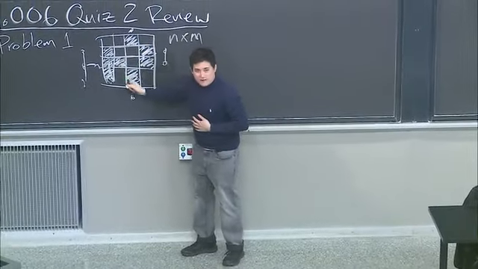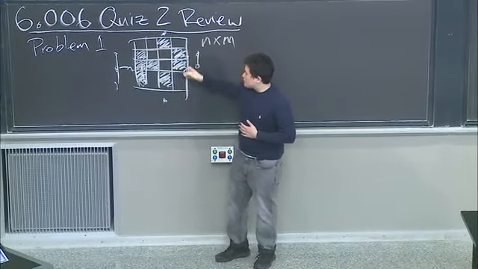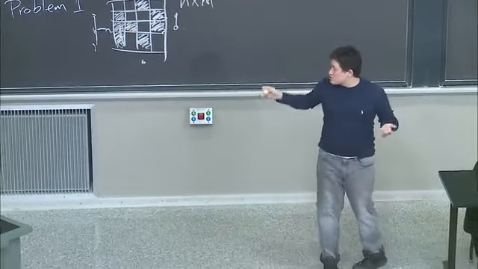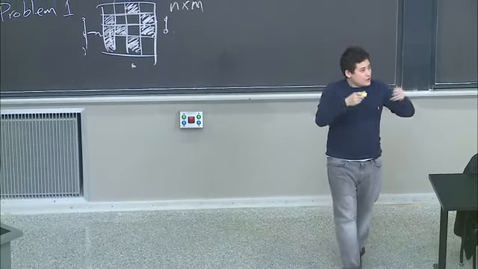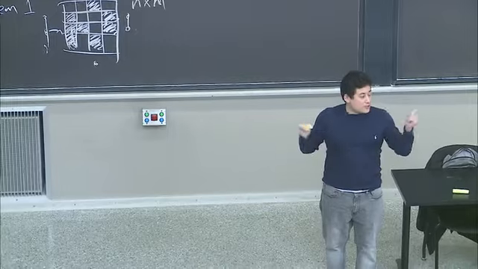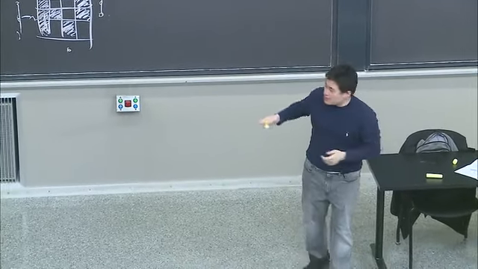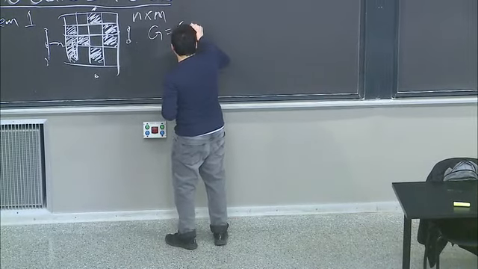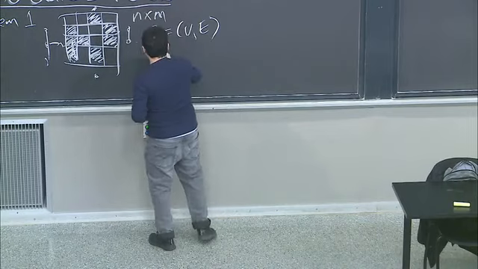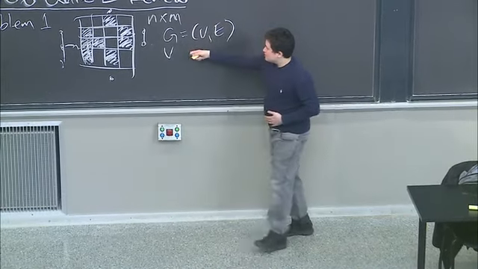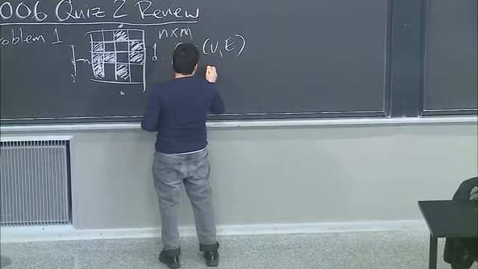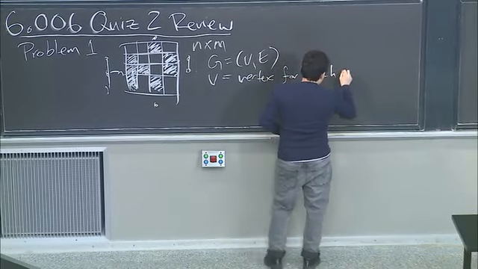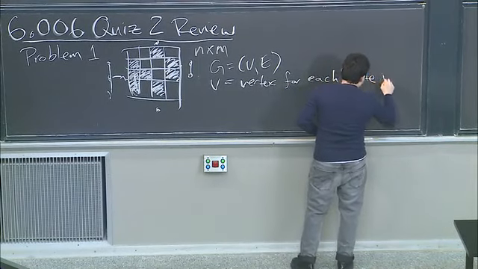So how do I construct this graph? Well, I can just loop through all of the pixels, right? Look at its 4 neighbors, at most 4, and if those things are both white, then I add an edge. We're going to construct a graph. So what is V here? Then V is a vertex for each white pixel.